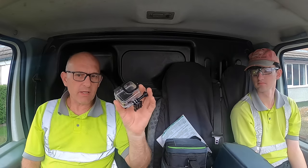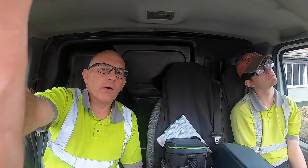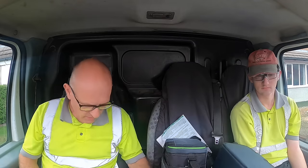The only trouble with that is when you're using that, the sound's pretty bad. Around the GoPro that you can't see, we've got a media pod, which has got a better microphone on it, so hopefully the sound's going to be a bit better. It doesn't cut out the wind, but it picks up our voices a bit better. I can't show you that, obviously, because it's on the camera.